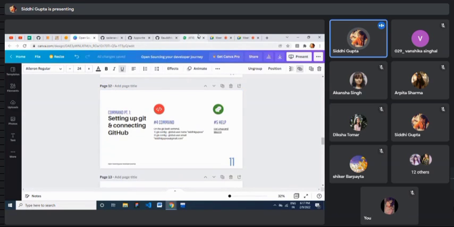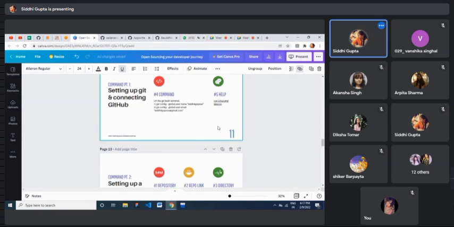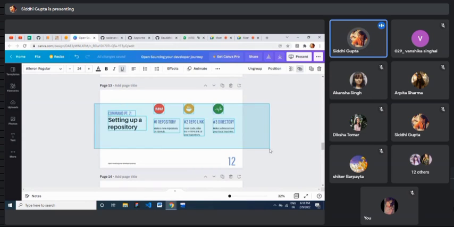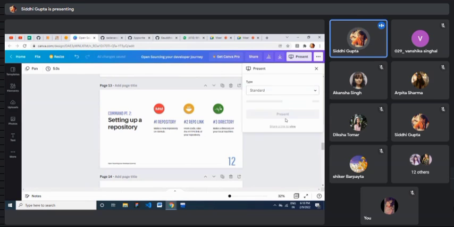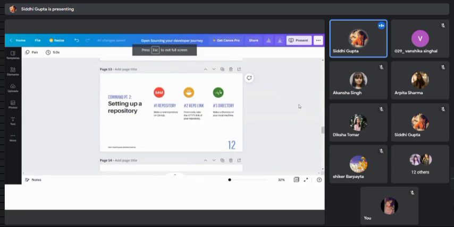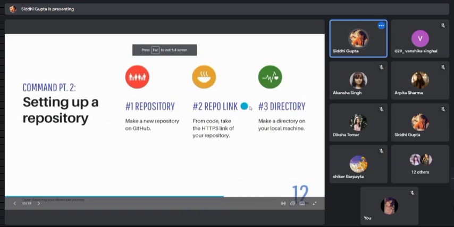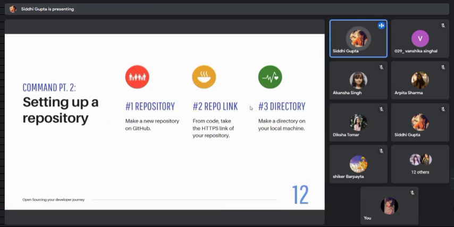But as one of you said, it is not just a platform to contribute, it is also a platform where you can showcase your own projects, right? So that is where the step of setting up your repository comes. Again, I will go through some steps and we'll do it again with Vanshika. Vanshika, I hope you do not mind if we do it again with you.